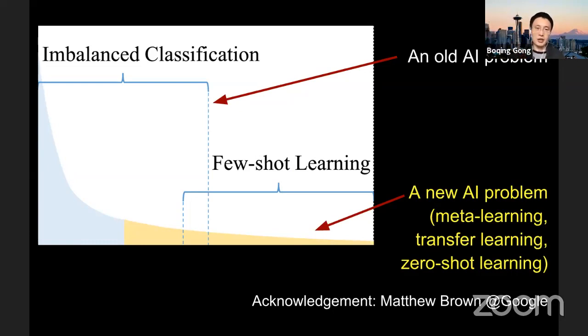Then we can sort of concluded that these two kind of like interesting mix of the old AI and the new AI. By the old AI, I mean the imbalanced classification. The people we have been working on this problem even before the deep learning for a long time in different communities, in machine learning, computer vision, data mining. But now because of the tail, we really actually got a few shot learning problems for the tailed classes. And if you check the existing approaches to few shot learning, we got a meta learning, we got a transfer learning, zero shot learning. So different techniques. So this problem, this long tailed recognition problem is really a natural blender or mix of these two different problems.